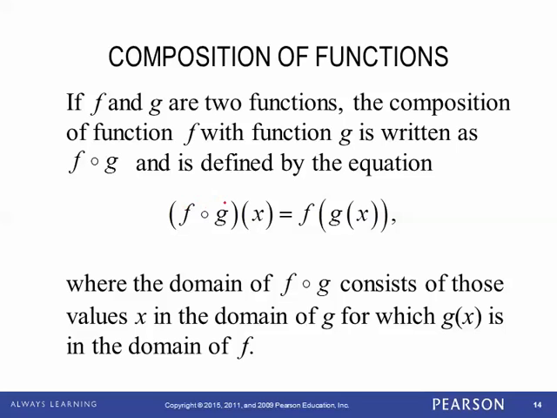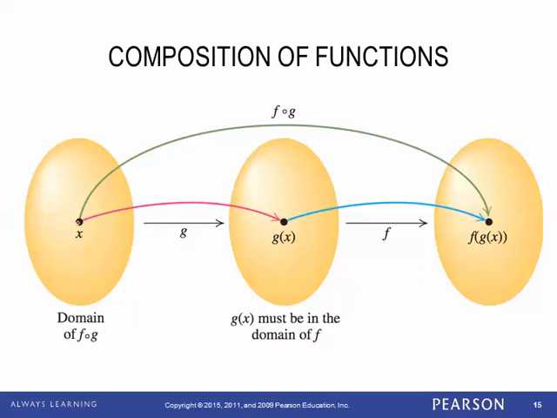Sometimes people say f of g of x. Some people say f composed with g of x. But really what you have is this right here. You do the g function. Once you do the g function, you take that output and put it into the f function. Here's a quick visual to see how this happens. Notice there are two functions. I take the x value, I use the g function to get it to g of x. Then I use the f function to get it to the end. The composition function allows me, instead of having this middle step right here, to go all the way to the end right away.